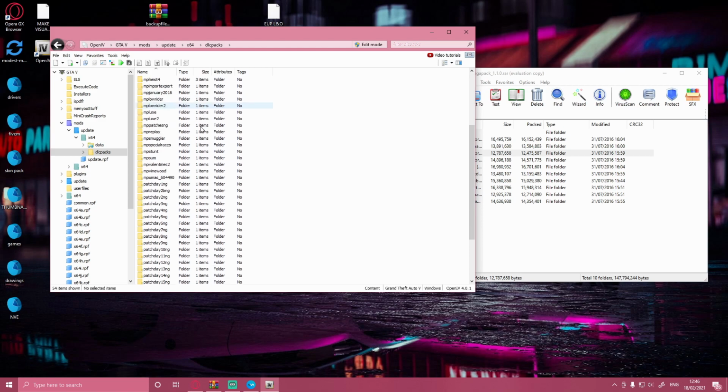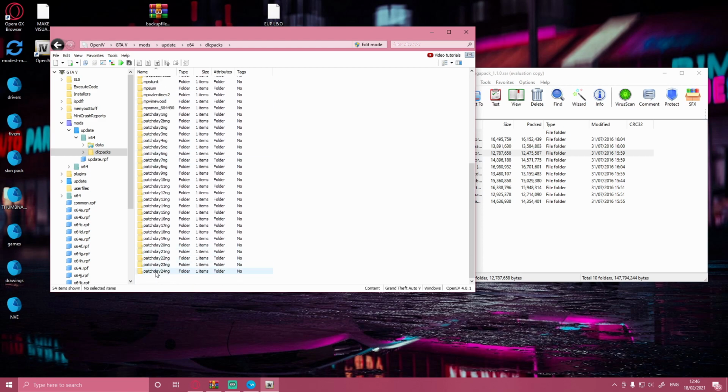And I would recommend installing it in your latest patch day or up to 22. Those are the only patch days I'd recommend installing them into now. If you install them any later, it might mess up somewhere or it might not go correctly into your game. So I'd recommend installing it into patch day 23. Sometimes 24 can be a little bit dodgy, or 22. I'm going to install it into 22 for today's video because I know that works. But sometimes if you install it into patch day 23 or 24, some of the vehicles might not get replaced.